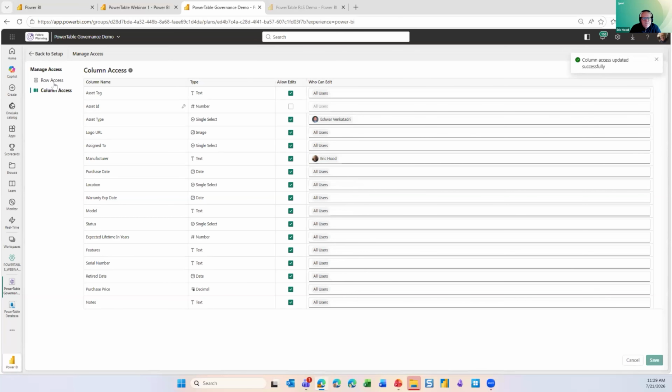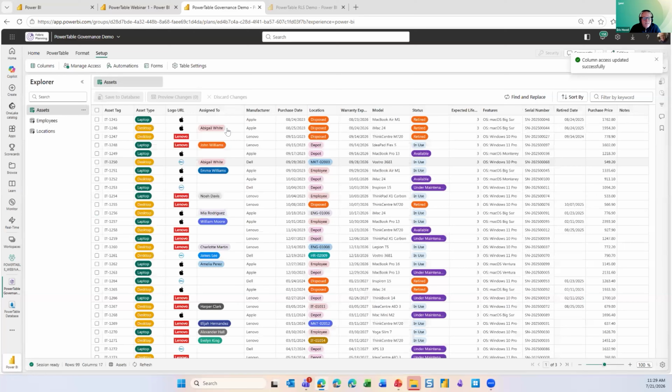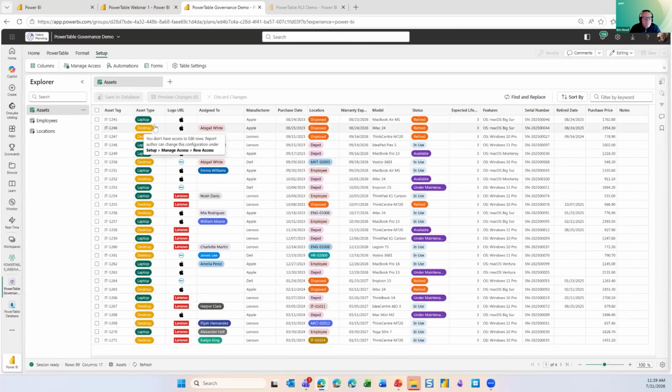So if I save this and come back over here, asset type should now be disabled for me. So I can't do that, but manufacturer, let me select one. So I do have the ability to update manufacturer.